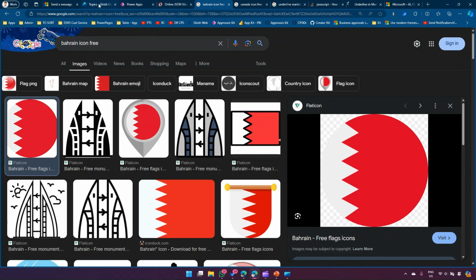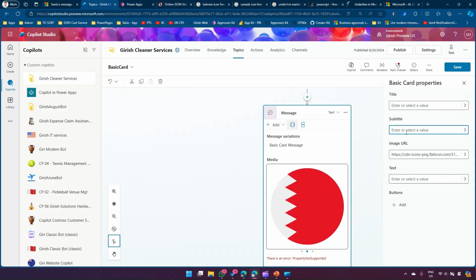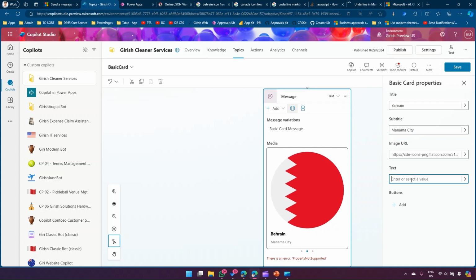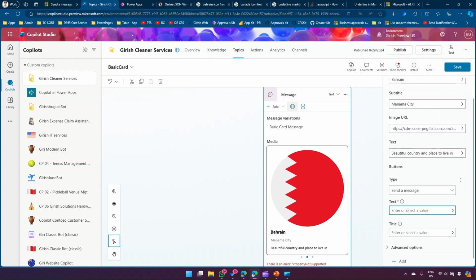I'll copy image link and put an image URL, and I'll put Bahrain and subtitle as Manama City, text, beautiful country, and place to live in. And I can add multiple buttons over here as well. Now you need not restrict it to just one button, so I'll just say view info.